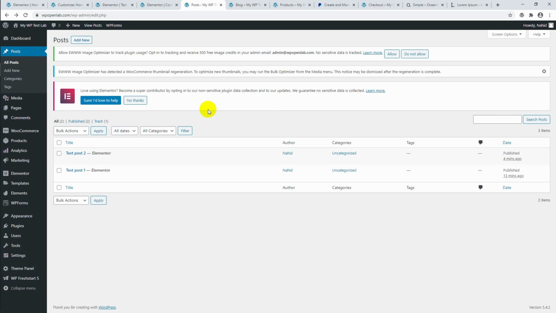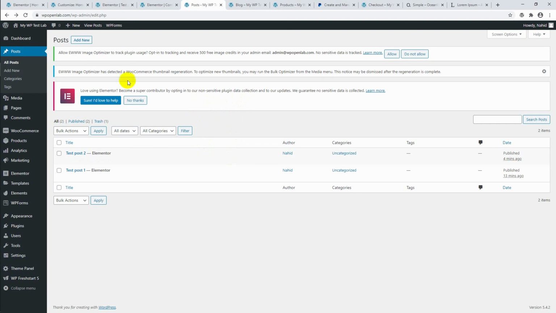But if we want, we can create custom post layouts, custom archive post layouts, and single post layouts. Whatever we want, we can create them using Elementor page templates. So I am not covering that part. I am making this part as simple as possible.